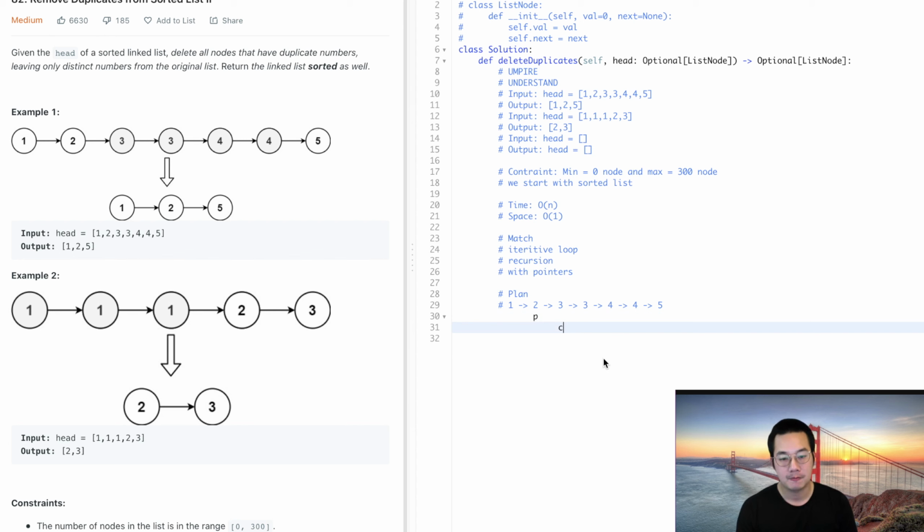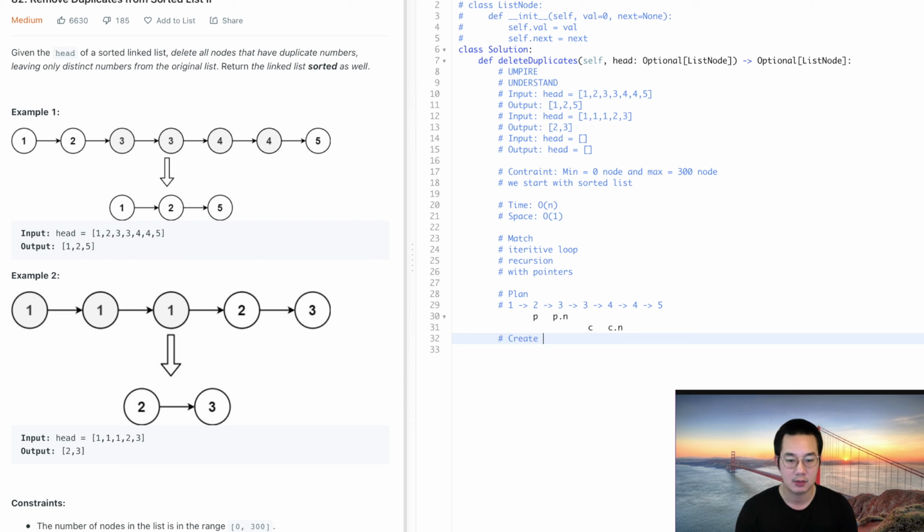So previous.next here and current.next. If previous.next and current.next are the same, that means that we have duplicates, and that means we need to move the current forward. And until current.next is not the same, that way we can point the previous to the current.next. Okay, so let's write that down before we forget.